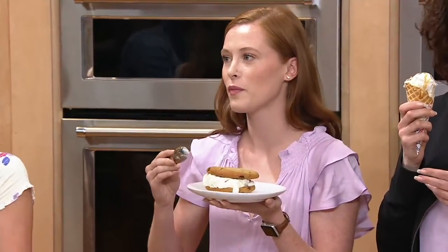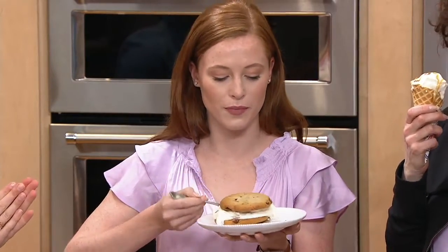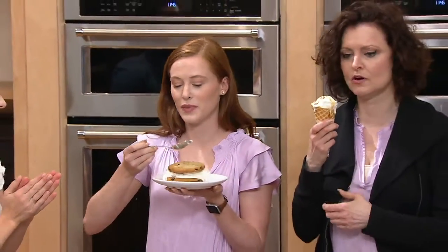Does it remind you of when you were a kid and you went to the ice cream parlor, and the richness of that real, whole ingredients? Delicious. Good. Awesome. It's kind of like soft serve. Well, that's how fresh it tastes.